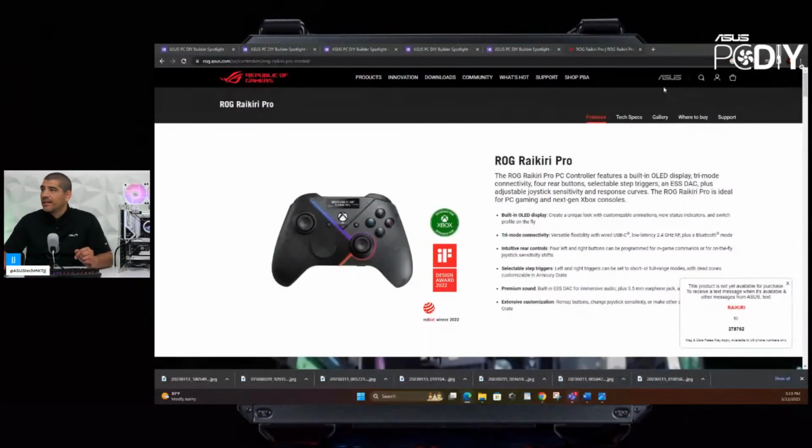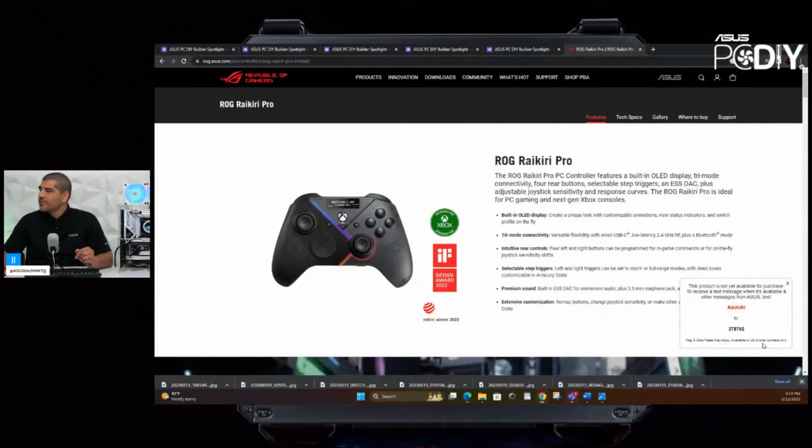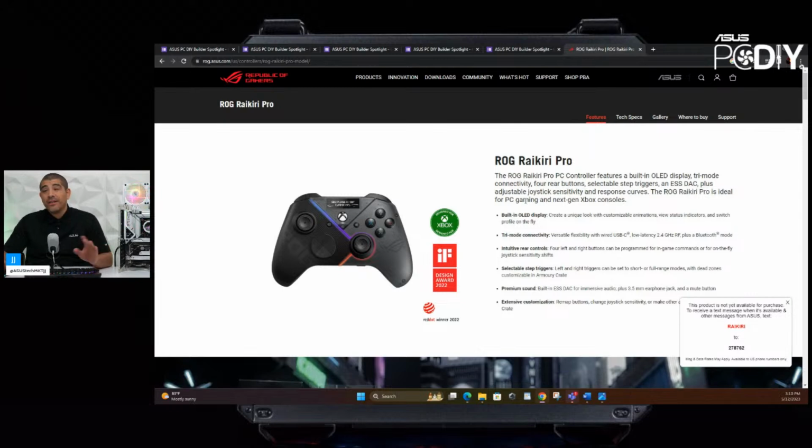You're also going to have USB-C connectivity, and you're also going to have Bluetooth. So this controller gives you 3 different options. For the majority of you, you're probably going to be considering a wireless form of connectivity. But for me, I also really like using a USB-C cable. I like also that I can customize and swap out the cable if I want to maybe stylize a little bit more, kind of go with my setup.